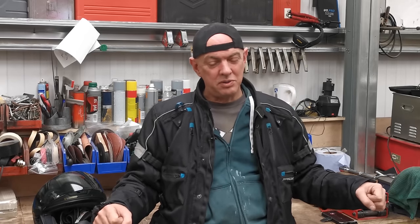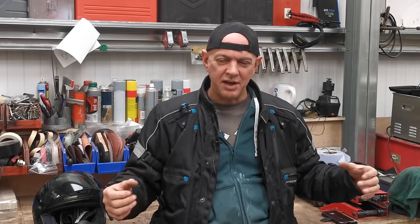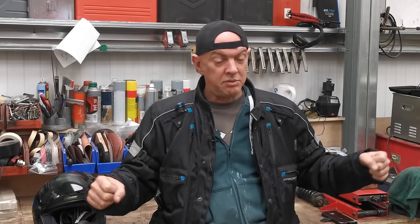Which I knew it would do. But before, when I was going along, because it's an upright bike, you get a lot of wind in your chest and stuff, and you do get buffeted, and all that was turning into sort of steering inputs. But now the back end of the bike is supported a lot more. And I did have a tweak with the damping and preload and everything else. So much happier. It's not as twitchy as it was.